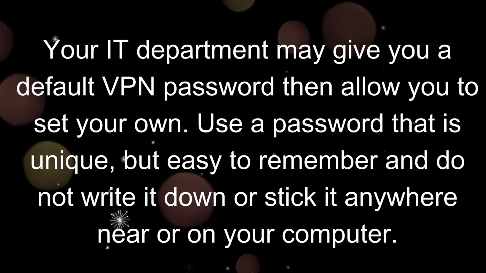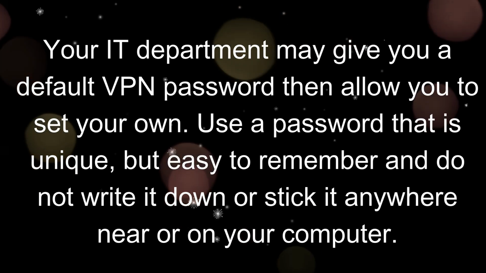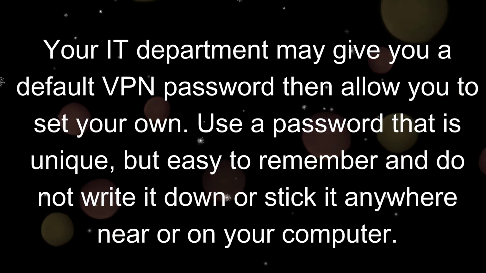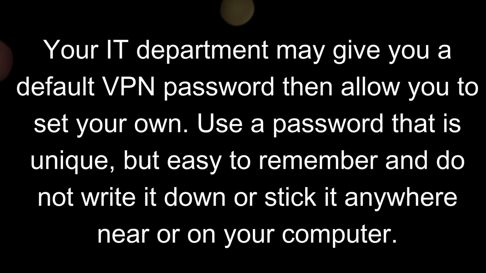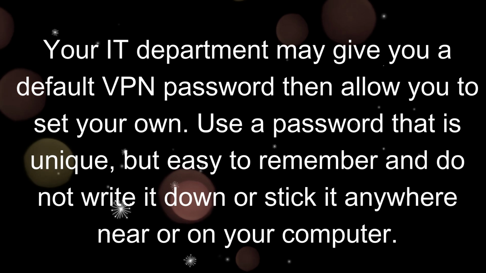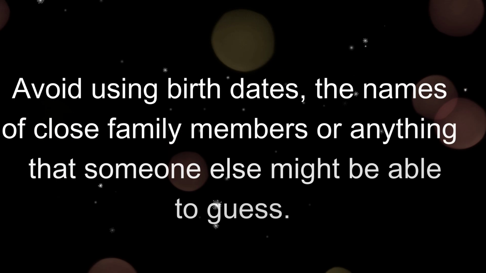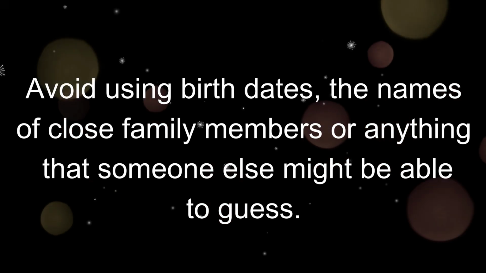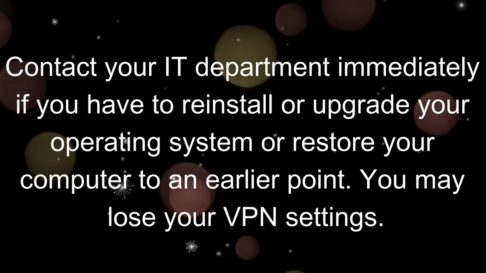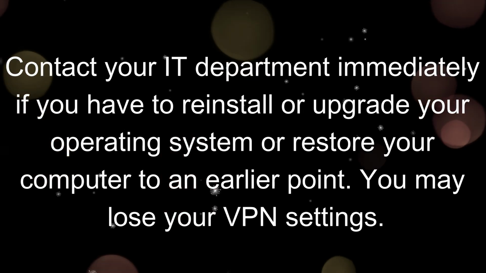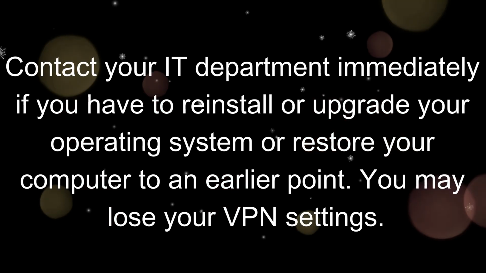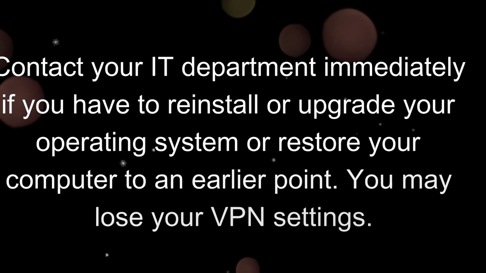Your IT department may give you a default VPN password, then allow you to set your own. Use a password that is unique, but easy to remember, and do not write it down or stick it anywhere near or on your computer. Avoid using birth dates, the names of close family members, or anything that someone else might be able to guess. Contact your IT department immediately if you have to reinstall or upgrade your operating system or restore your computer to an earlier point. You may lose your VPN settings.